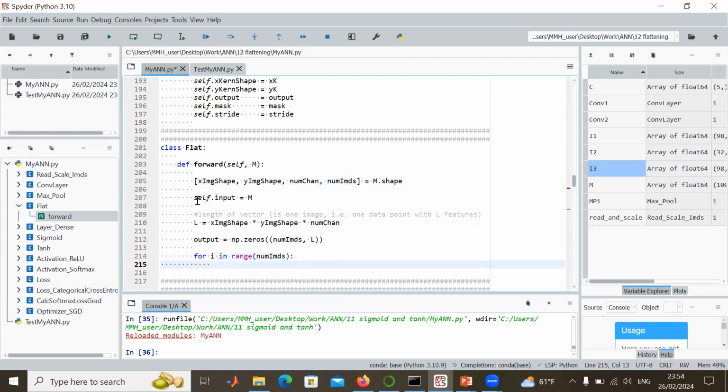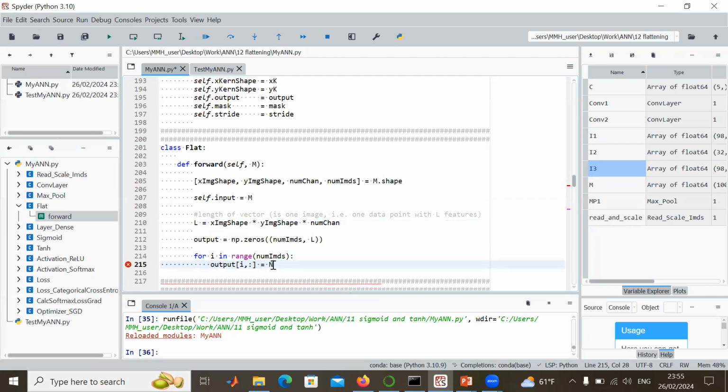And then we just put it into our output. So all for image i, all rows, that's our image i, all columns.